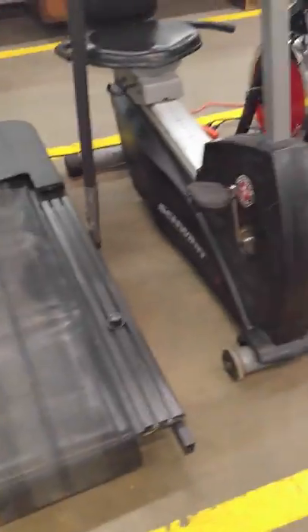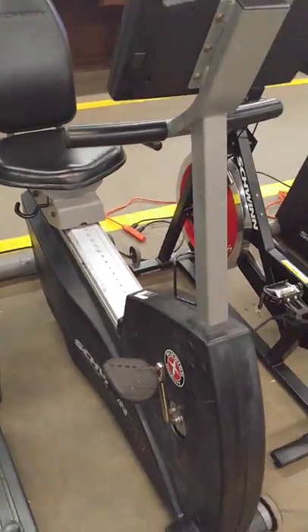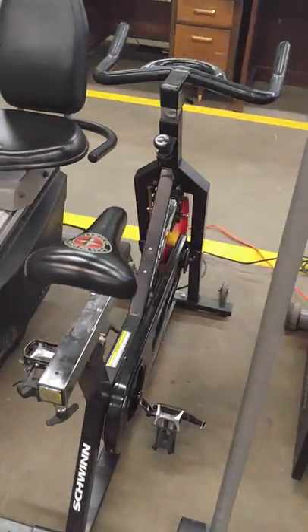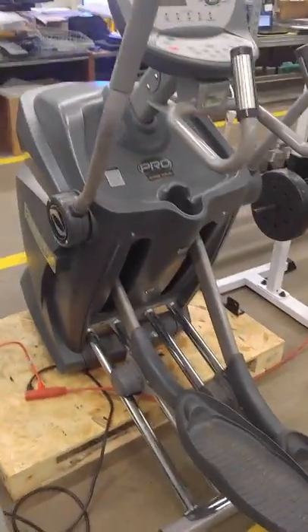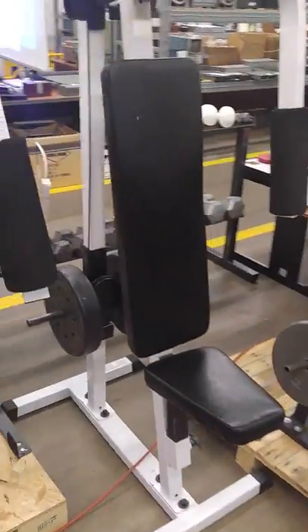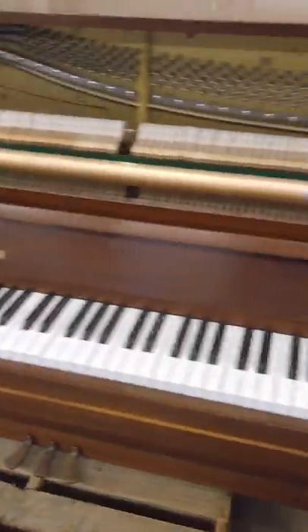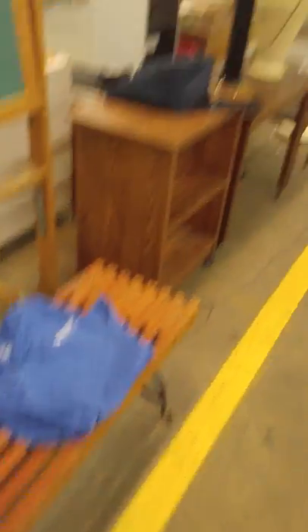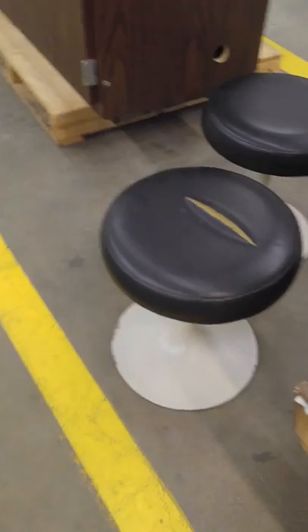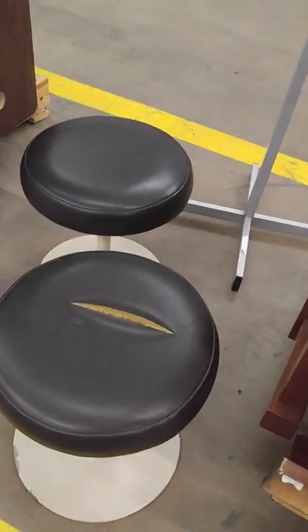We've got a small treadmill — the belt needs a little help, but somebody with some knowledge can probably get that going in no time. A little sit-down Schwinn bike — we're calling this the Tour de France edition. It's laid over like you'd be racing, a 10-speed style. Got a stepper. There's the treadmill — we got that working just a little bit ago. Here's the other stepper — a nice big one, good size. We've got the weights, and there's a nice-looking little Yamaha piano. A couple of chalkboards, a little bench, some lamps, and a couple of little stools — good for working in your garage or on a project.